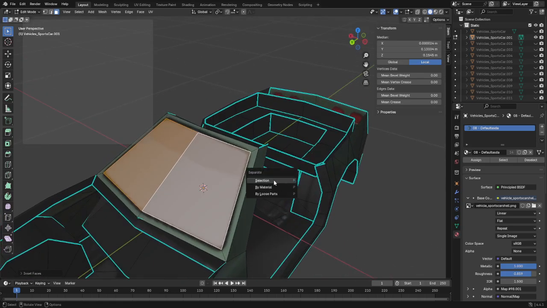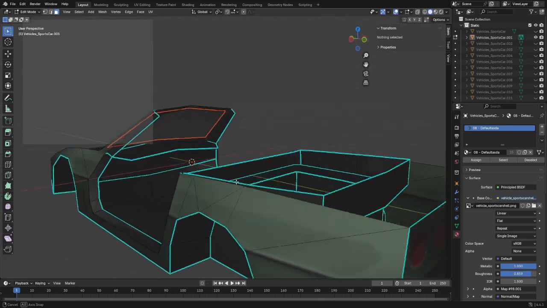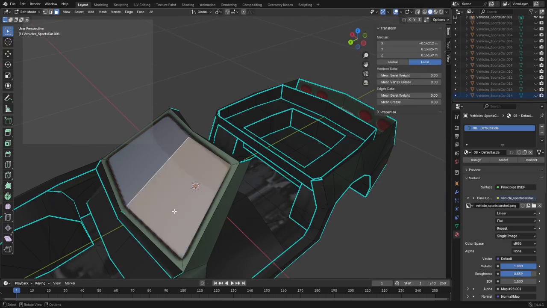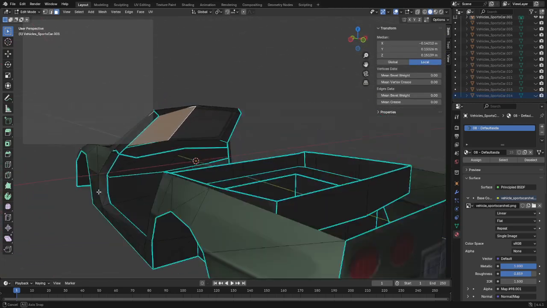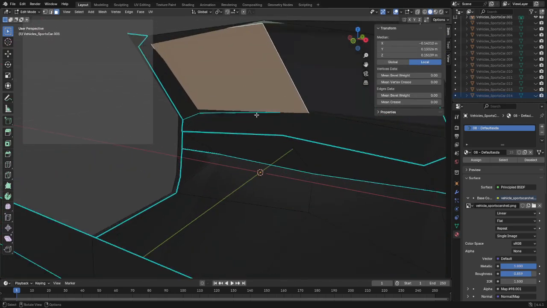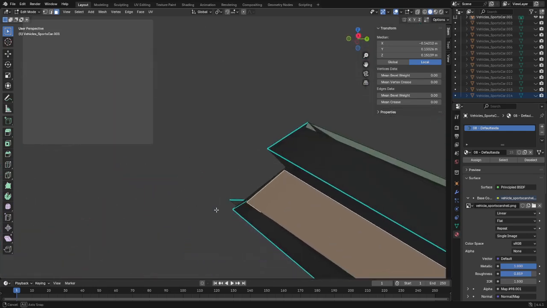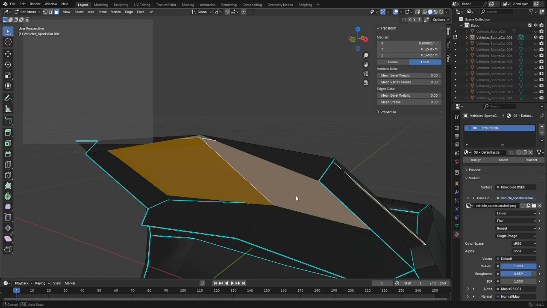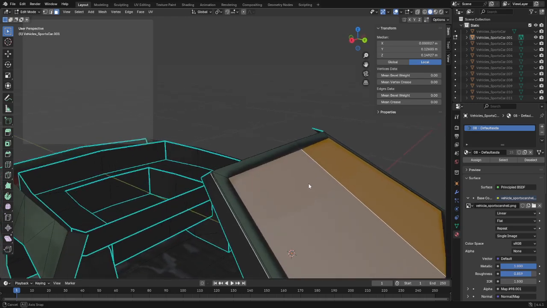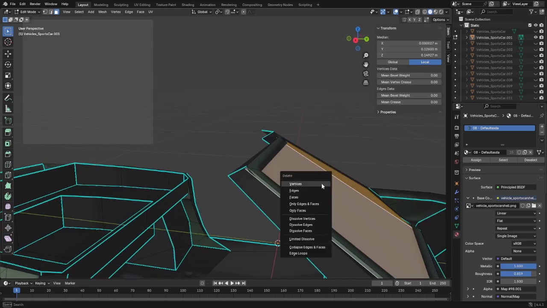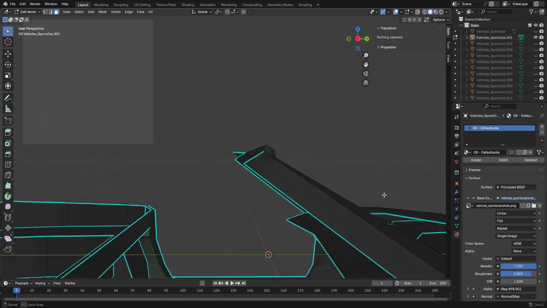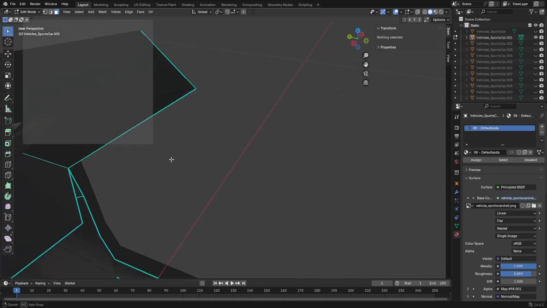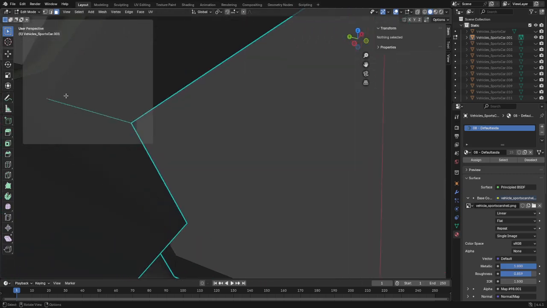Okay, so that's our windshield. Let's also separate it. Why is there an inside to this windshield? I am a lot less excited about this. Let's drop that. And let's sort out this mess here.